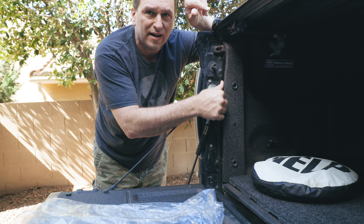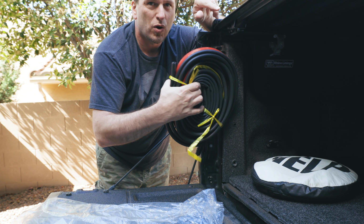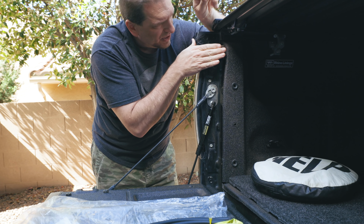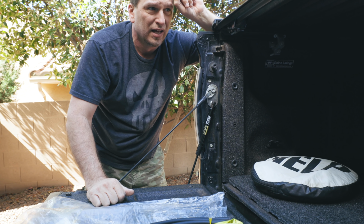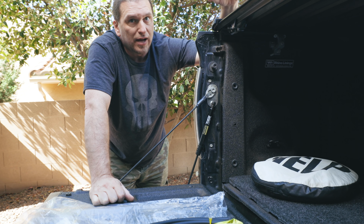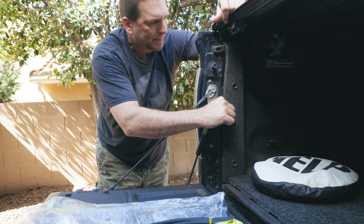And then right here is where I'm gonna put this stuff. This whole roll is gonna go right like that, here and along the bottom. So when this closes up, it's gonna try and prevent some of that dust from coming in, because it was literally pouring in. I had red clay dust all back in here after testing out how good or not good the seal was back here, and it wasn't good. It's just because there are big gaps.